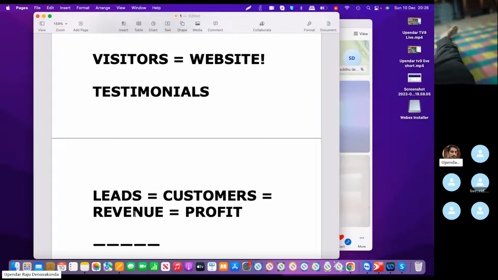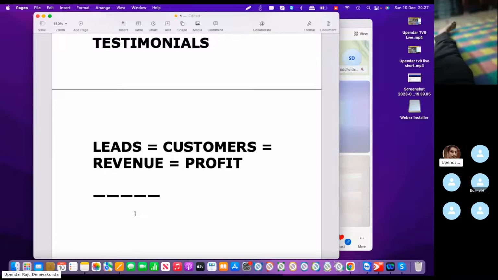Otherwise, if you do not have internet connectivity, if people are not using smartphones, if people are not using laptops, you won't see this digital marketing evolution in India. Just because Geo came into the picture, the internet became unlimited. Because of these reasons, every business got an opportunity to put their presence on the internet, to reach more people, more customers, to get more revenue and more profit. So I hope you understood.